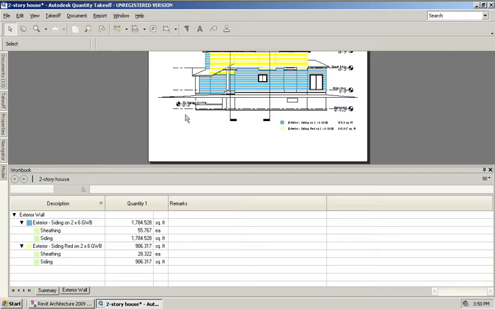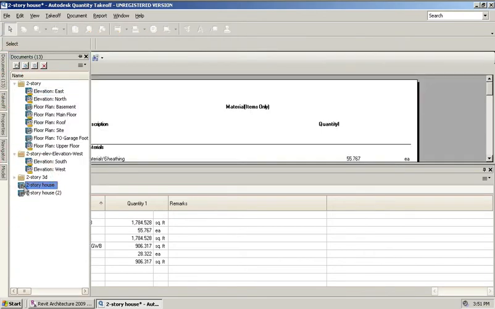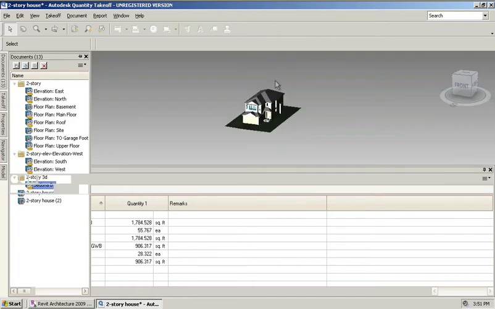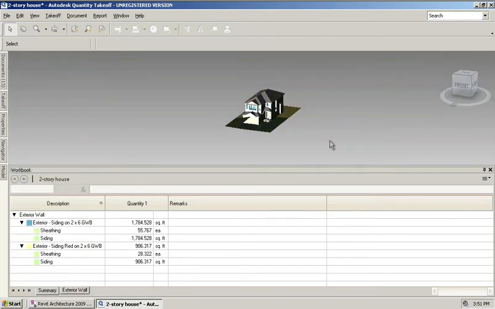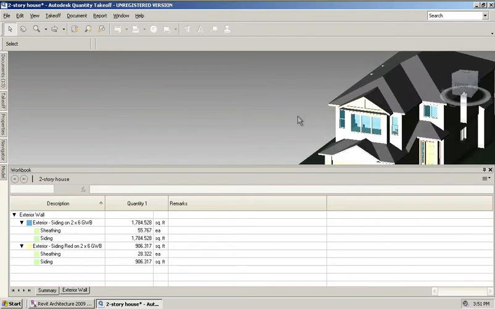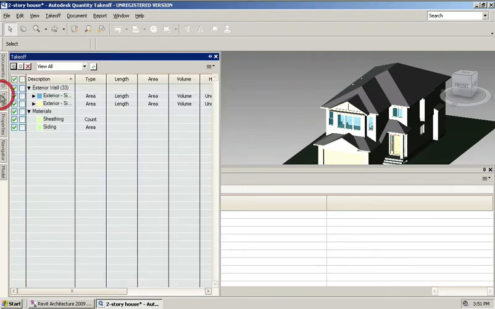Okay, so now that we've done that, you notice how quick and automated that was. Very, very easy. Now I'm going to show you an even better way to do it. If we go back over here, you're going to notice that we have that 3D model. It's right here, actually. I'm in the wrong place. There's going to be stuff that's already taken off in there because I've already done some takeoff. Even though this might look a little daunting to you if you're not used to 3D, don't sweat it because this comes right out of Revit, just like anything else.